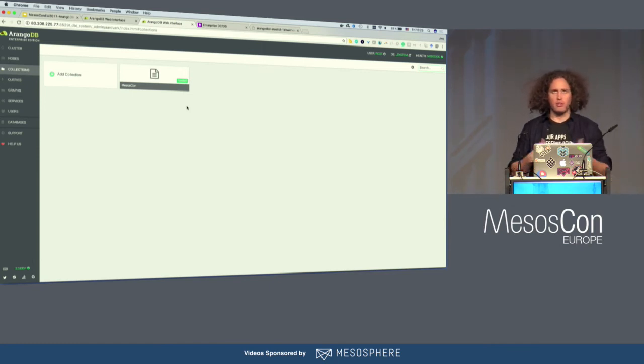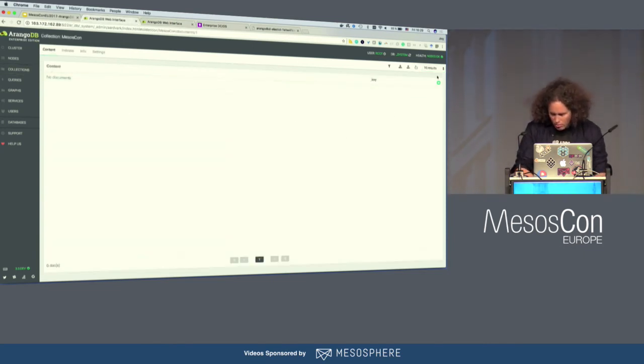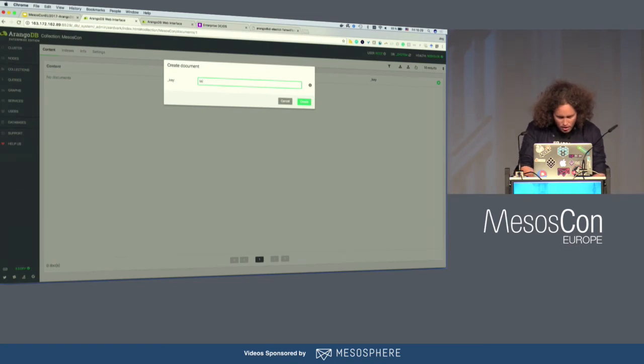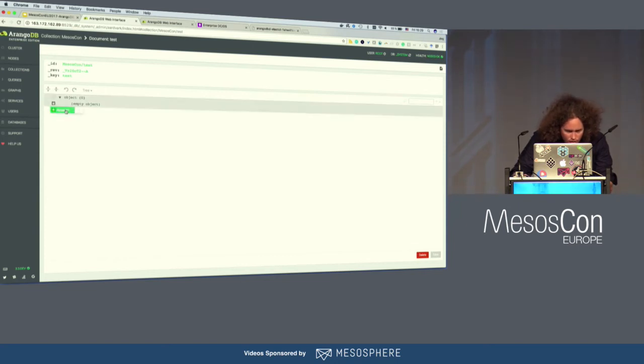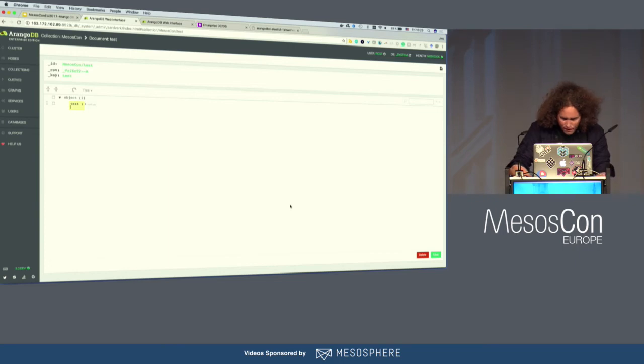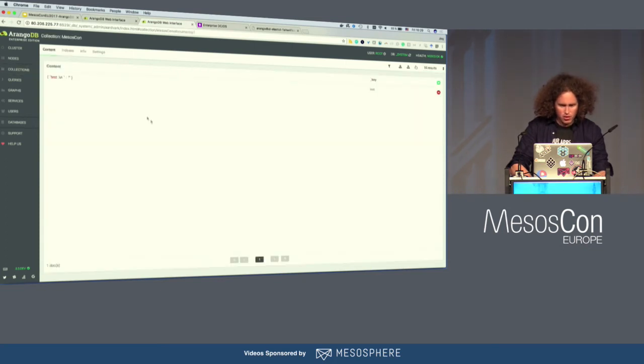But as you'll notice, if you put in more and more data, you can just create a random document here, key test. So I really create an empty document. Test. It's saved. See how quickly it shows up over here. Already here. So this is basically syncing the data over from one data center to the other.